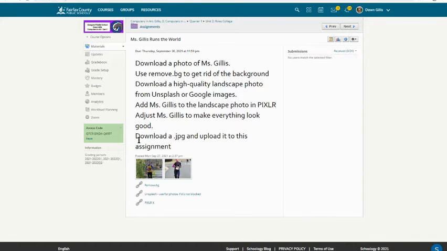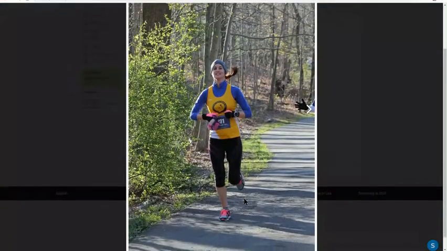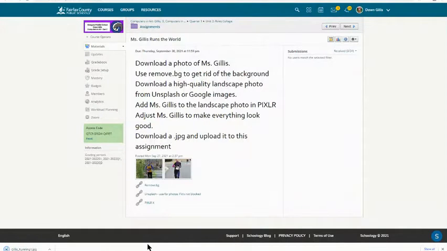So, first and foremost, you will need to download a photo of me. And I am running in both of these. The difference between them is one I am running towards the left, one I'm veering towards the right. So you decide which one is going to work better for your vision. I'm going to go with this one here with the woods in the background. So once we click on this, we'll need to scroll down and choose download image. You've done this before. You'll see it pops up in your downloads bar at the bottom.